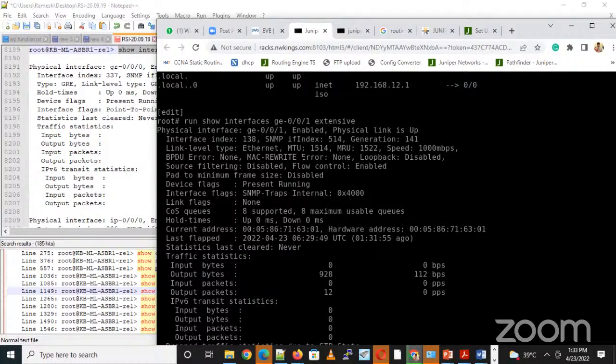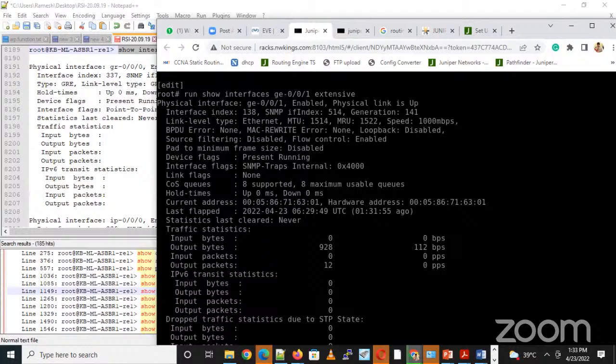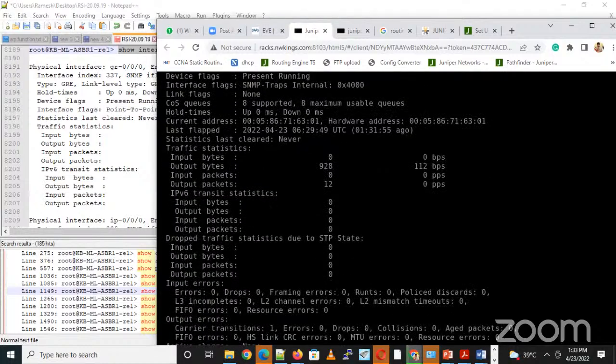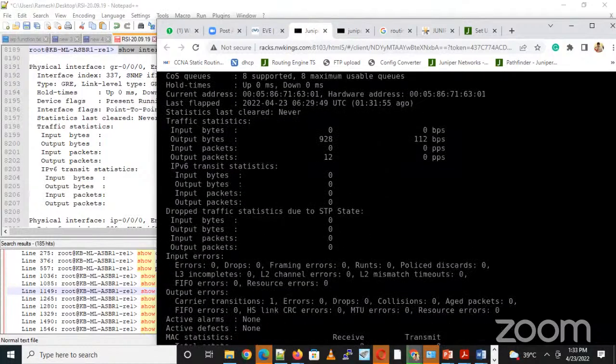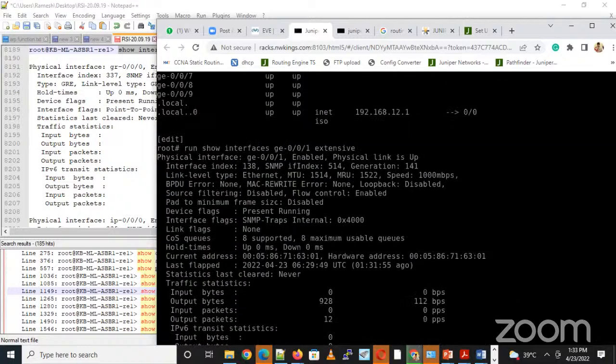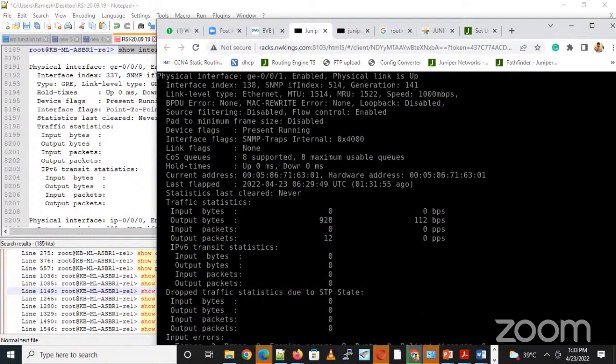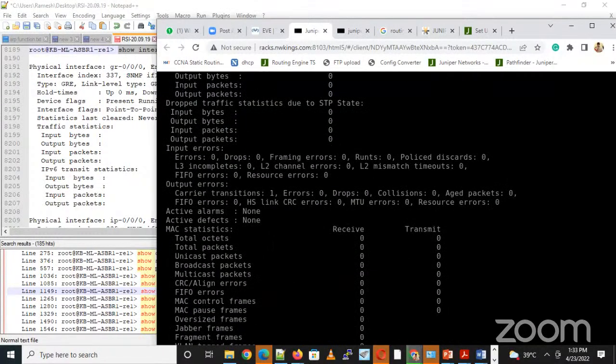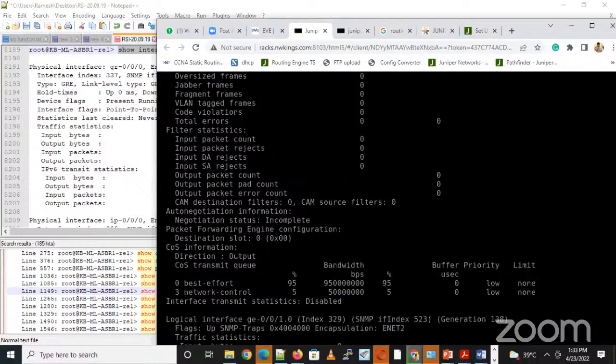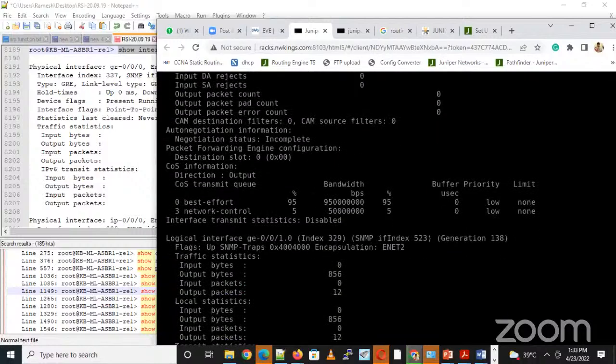So how many packets it receives, how many broadcast, how many unicast, and if any dropped packets, if you have observed on the interface, everything it will show you. Interface statistics, everything it will show you. This is the extensive output. You can see all the information. If you configure any class of service, you will see queues. Okay.